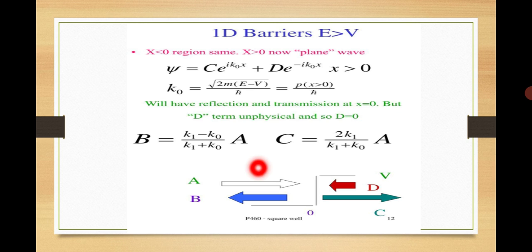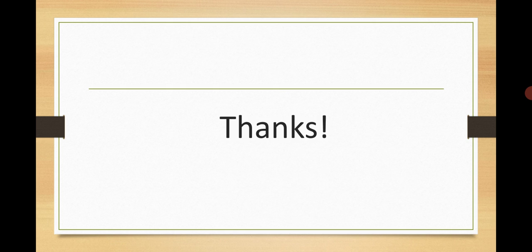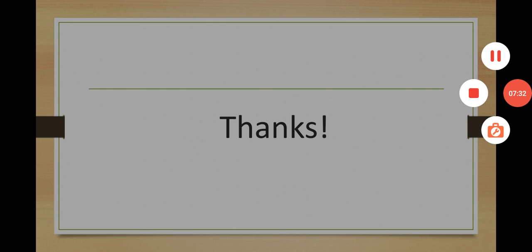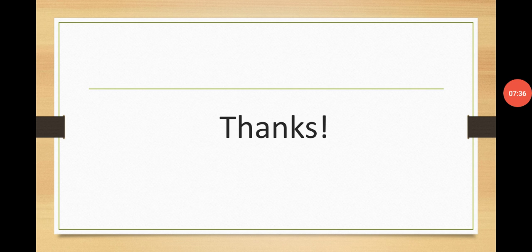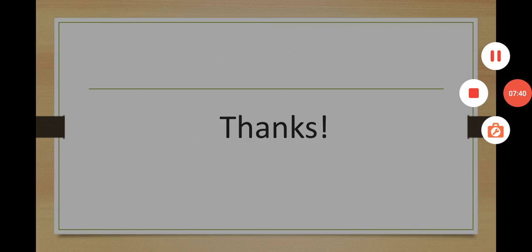If the particle is allowed into this potential well, then it will be bounced back. So this is all about the wave function and the uncertainty principle, and from the uncertainty principle we get the Schrodinger equation, and according to this, up to this point the particle can be bounced back.